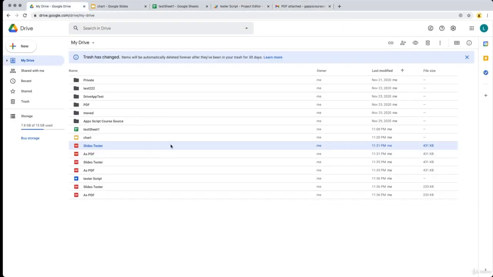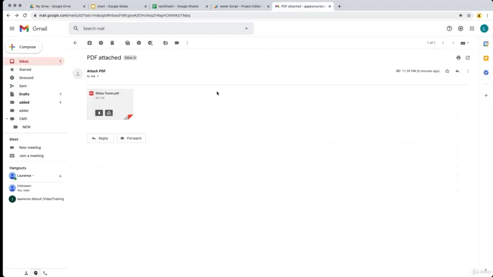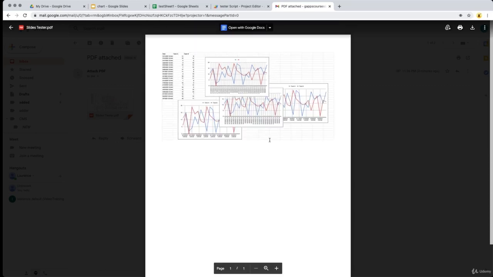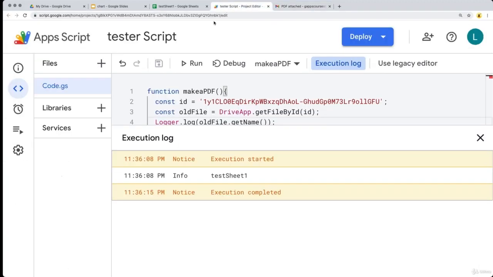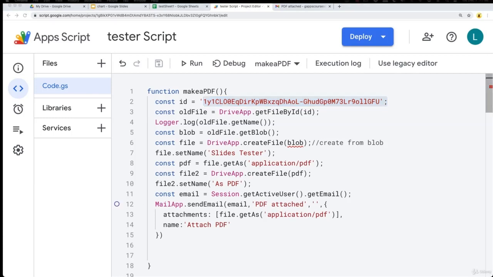Once that finishes running, we still have the same names that we're using, but it's generated as a PDF from the contents of the spreadsheet. As long as you've got it within the blob format, it'll generate the PDF. And same thing, we've got the sheet as a PDF here that we can look at. So that's all possible, and that's how you can create PDFs from any file ID from your Google Drive, and also save them as PDFs on your drive and email them as attachments.